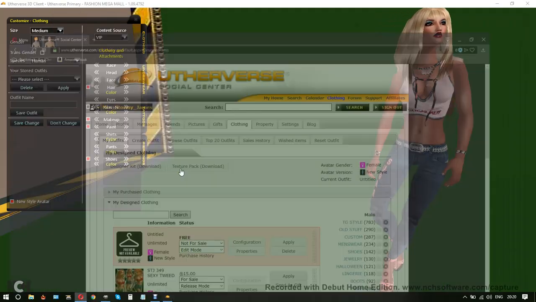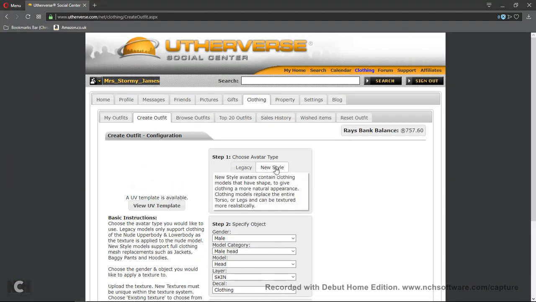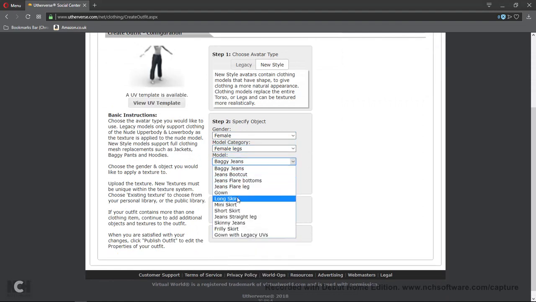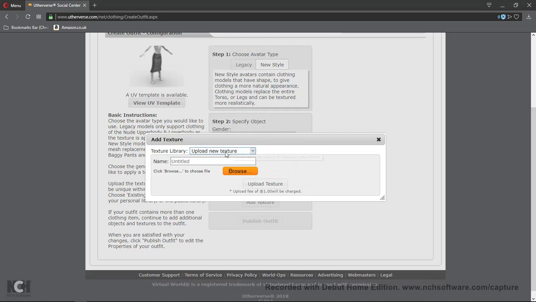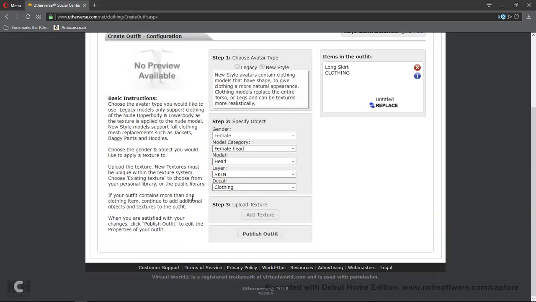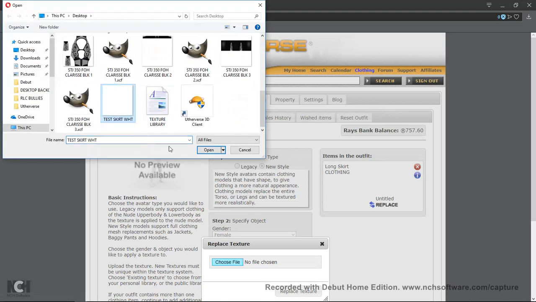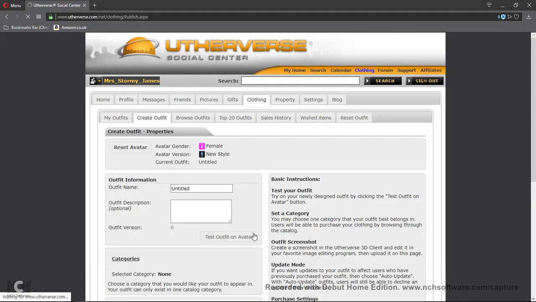And then we go into our clothing and you click on create outfit, new style, female, legs. Now if it's a long skirt we're working with, we'll do long skirt. And then in the layer it's skin clothing, not skin, skin. Then add the texture, and as I already have one in there, I'm going to go into existing group and just add that one there. But if you were doing that, you would click browse, find your file, and then use that. And as I've already got this in, I can now hit replace, choose file, and I can go over here and choose this, replace. But if you were using, you would browse for your file and then just upload it and then carry on with publish. Okay, and then we'll test it.